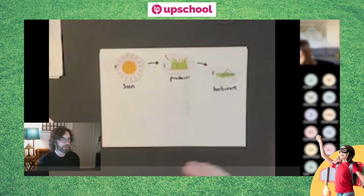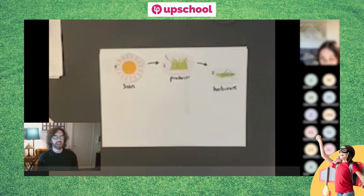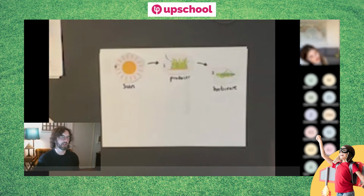Okay, pop your hand up when you're keeping up with me. I can see that Zach's ready. I can see that a few people are ready, and we can continue with our food chain. Divyam is also ready. Wonderful. If you're waiting, and if you have already finished, you can give your picture a little bit of color. That would be awesome. Miss Rivers, you want to show us yours? Your camera's on. You want to hold it up so we can all see it? A lot of people around the world looking here. Sanvi's ready. You don't want to? Okay, no problem. Let's continue.